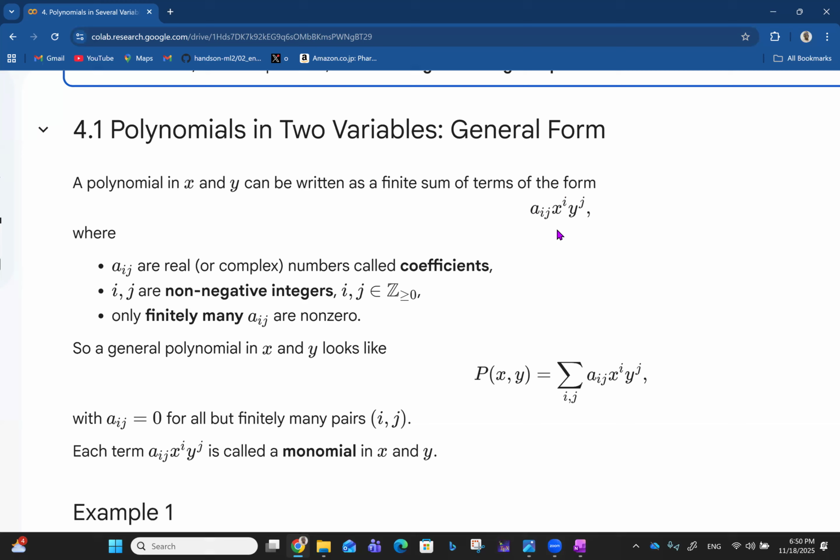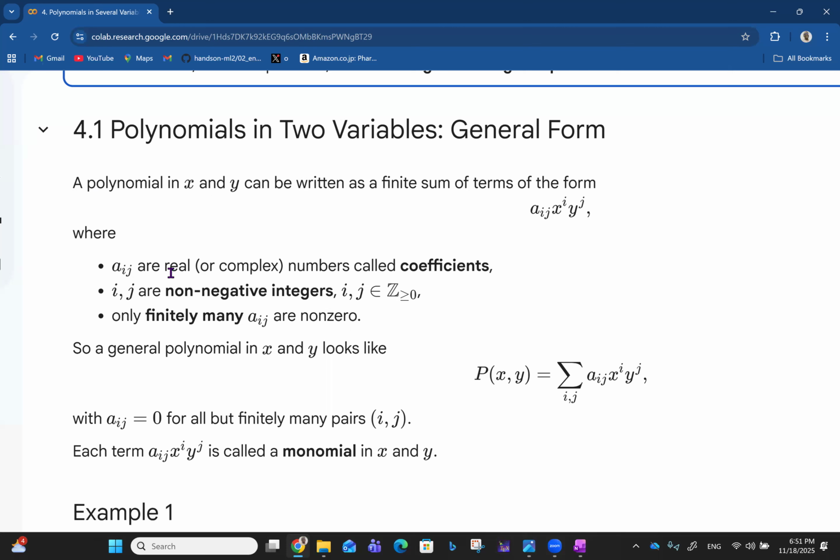So you can have a polynomial of this type as a finite sum of the form a_ij x^i y^j. It can take any shape. It can be anything at all. So maybe you can have a00 x^0 y^0. In that case, everything is a constant. That's a constant term. And then you can have, say, a01 x^0 y^1, meaning that you have just a01 with only y, because x raised to 0 is 1, and so on and so forth.